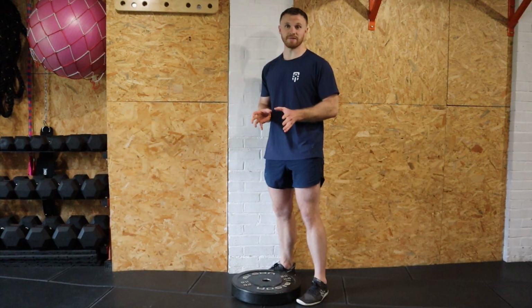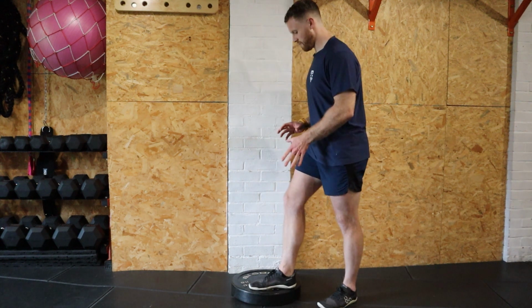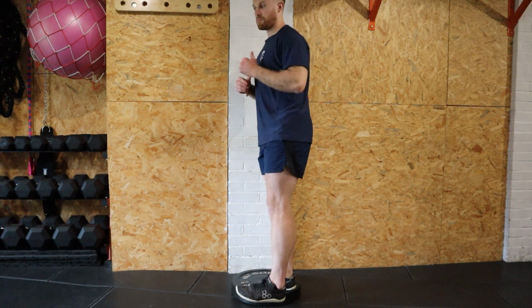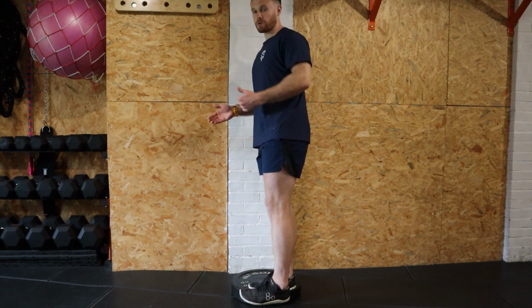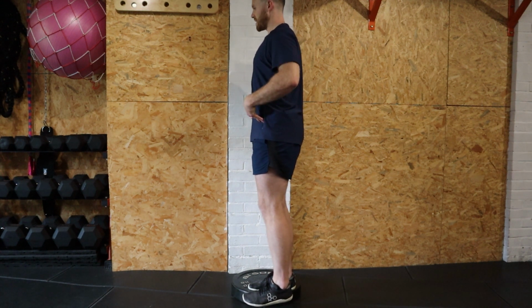The second exercise of this video is a raised single leg squat. To perform this one, you need to find something stable to stand on. You're going to place one foot on whatever you're using, and you're going to have the other foot hanging off. So you could use the bottom step of the stairs, a plate like I'm using here, or boxes like I was using earlier.